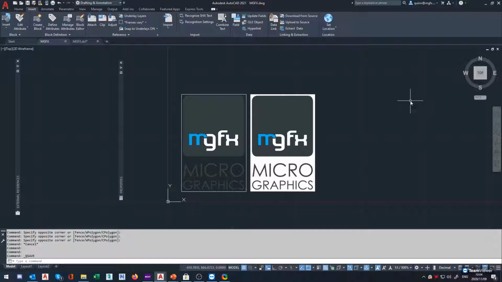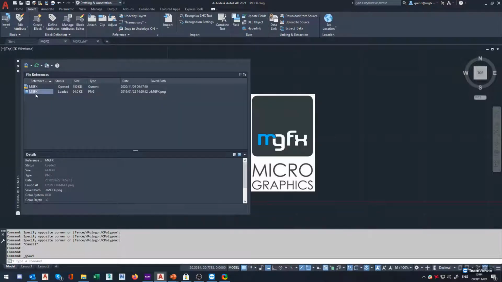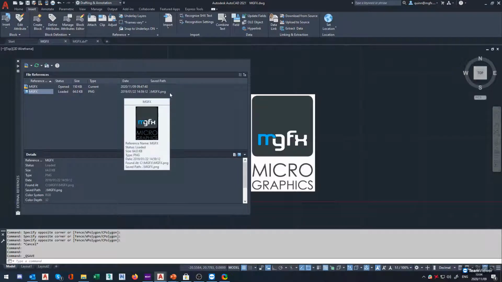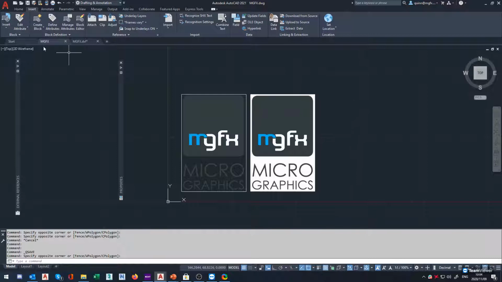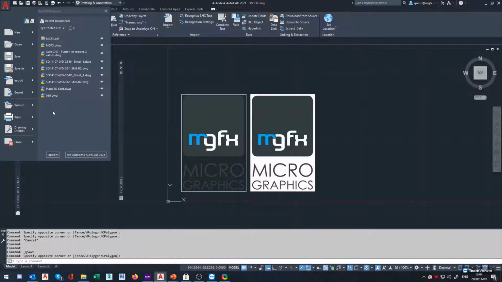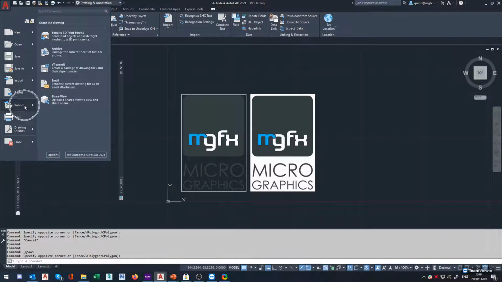So basically, if I wanted to send this drawing out now to somebody to try and assist them, or give them information or drawings for whichever case it could be, I could send this, but because I've got a reference, that picture would break and you would get that same file path error. But now to send it, if I go to my application menu, and then under Publish, we have got Etransmit. And if you read here, it actually tells you everything right there. Create a package of drawing files and their dependencies.